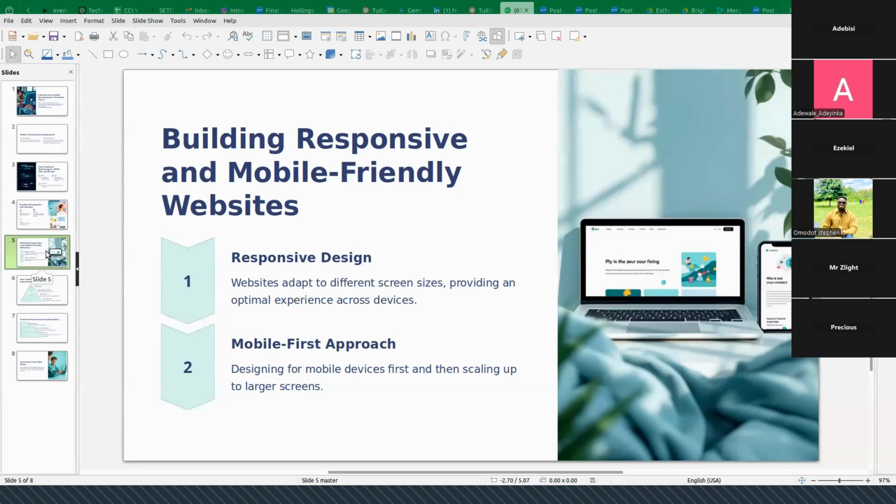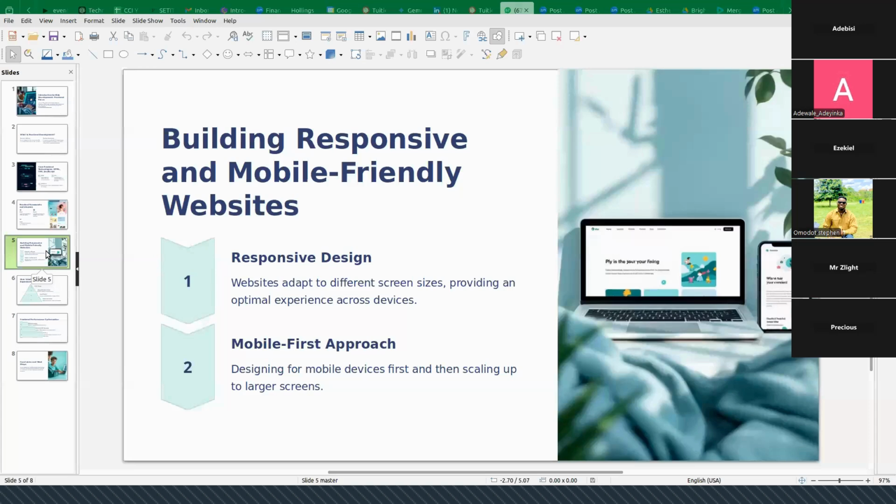So it's like a kind of plug and play, not fully plug and play. You are picking a style, and everything is looking good, very nice. Others too are very nice. It all depends on the one you are willing to go with. So they help you to build responsive and mobile-friendly websites.